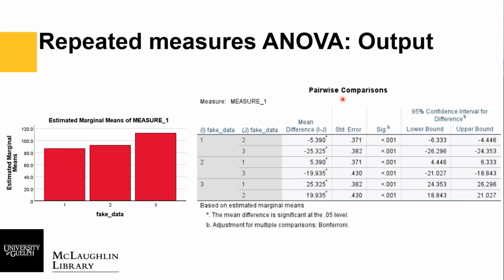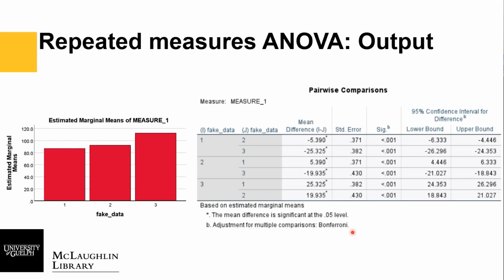So here, the pairwise comparison is telling us, is there a difference between bar 1 and bar 2? So if we look on the left, we can see here's bar 1, here's bar 2. Are they statistically significantly different? 1 versus 2, our sig value or significance value, our p-value, is less than 0.05. We can say that bar 1 and bar 2 are statistically significantly different. What about 1 versus 3? Again, our p-value is less than 0.05, so we can say bar 1 is statistically different than bar 3. Bar 3 is higher than bar 1. And we also want to check bar 2 versus bar 3. Again, our p-value is less than 0.05, so we can say that bar 2 is different than bar 3.